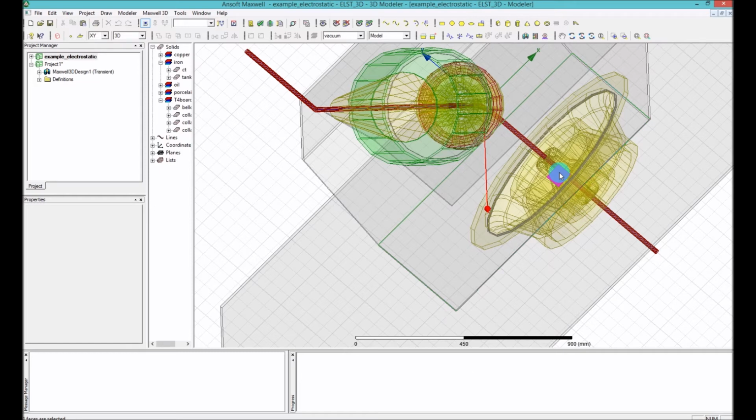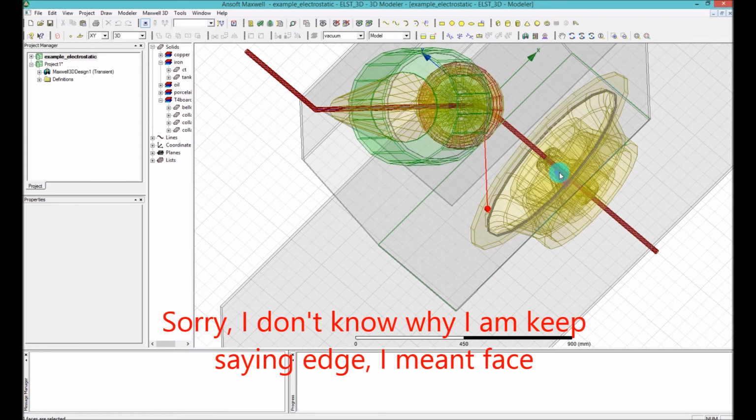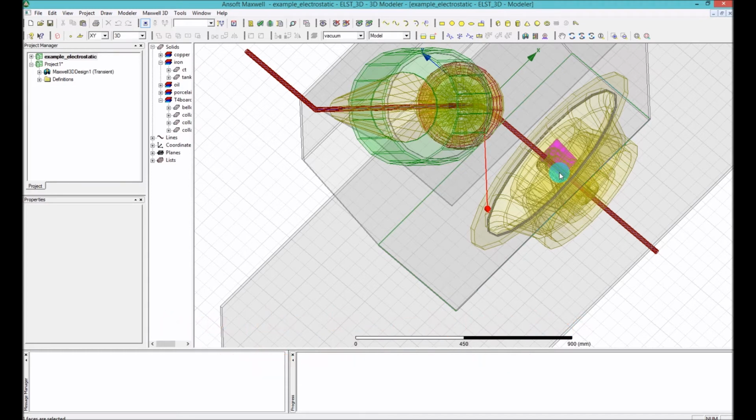If I wanted to select the other side of this edge, I can press B again, and you will see that it's going back to the other edge and all the way back to whatever edge that Ansoft thinks I was trying to select. You see, it goes all the way back to the entire surface. Now when it's at the very back, when you press B, nothing will happen because this is the farthest face I could have asked Ansoft to select. There's nothing else after that. So this is one way to select the face that you want. You just need to press B to go behind the face.